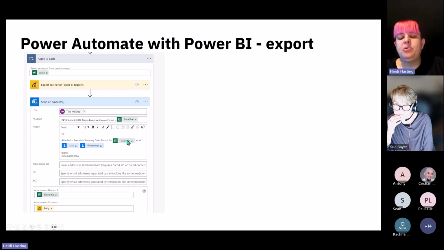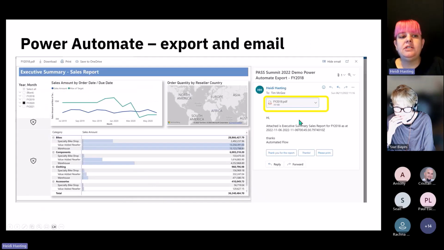Now, the reason I put the values from the Excel file into the email itself, I will show you exactly why on the next screen. But there's a reason for that, and I highly recommend doing it. And then, of course, the date it was generated, so that if there's a delay in the emails or whatever, they know when it appeared. We want to send an attachment. So in the attachments, we take our file name from our Excel input, and the output of that export to file is actually this body Power BI one. That's the output of the earlier action. And then it goes ahead and sends the email.